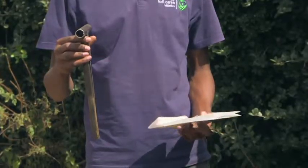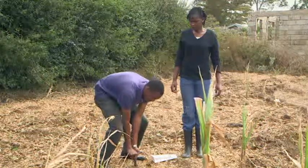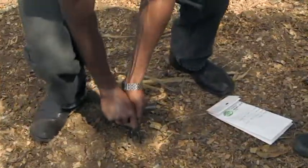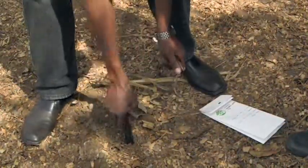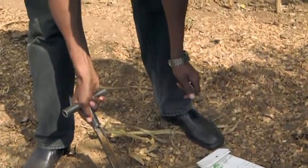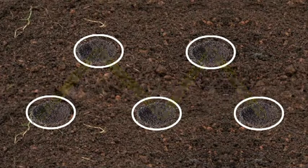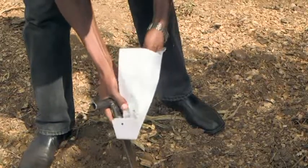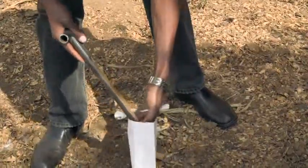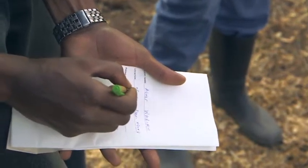To collect a good sample, you will need a soil auger or a banga. Insert the auger straight into the soil about 20 cm deep. Turn the auger to compact the soil, then pull it out carefully. Place the soil in a sample bag. Repeat this process about 20 times in different areas of your shamba in a zig-zag pattern. Once you have mixed all the samples together in the sample bag, label the bag with your name, telephone number, size of the shamba, and the crops you want to grow. And after two hours, we had the result.